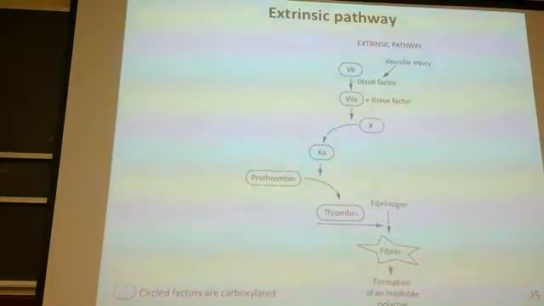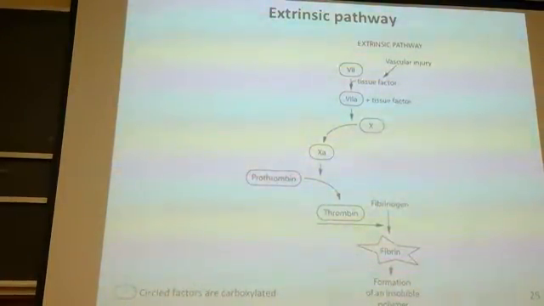Not shown here, it can feed back into the intrinsic pathway. So this is a shorter pathway. It's called the extrinsic pathway because it involves the secretion of a factor. Right? So the intrinsic pathway you can actually get in purified blood. If you just take blood and put it in a test tube, there are anionic surfaces, so negatively charged surfaces in the test tube, and you'll get activation of the intrinsic pathway. It doesn't require the addition of any extra factor.